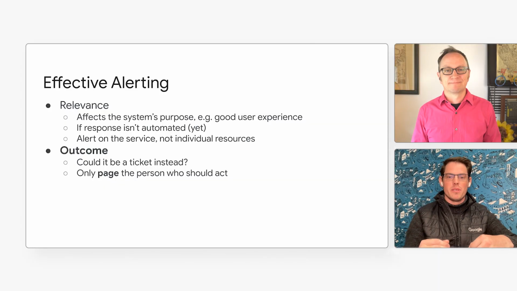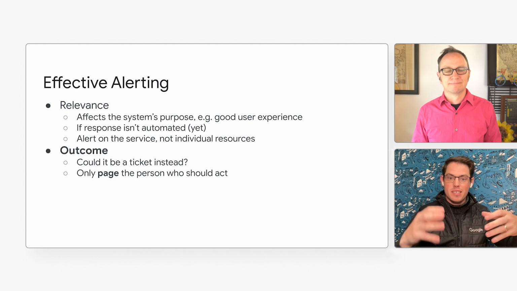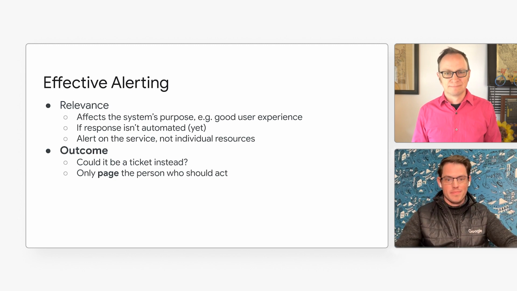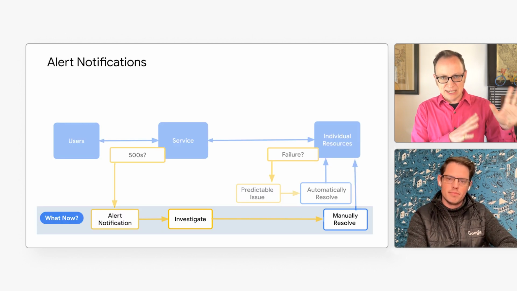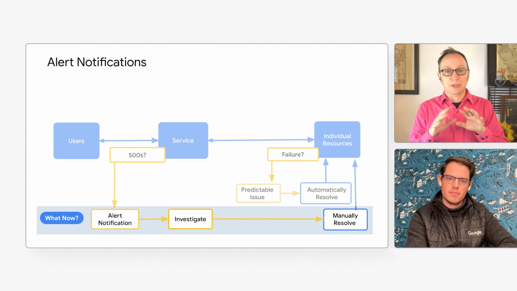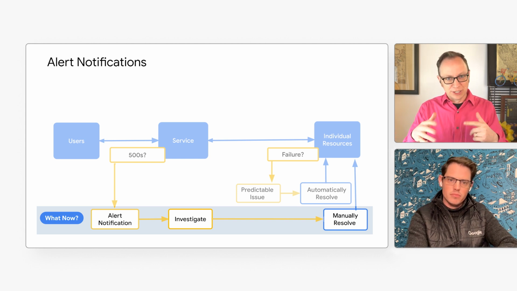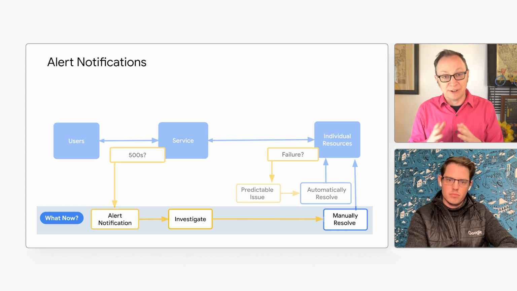Makes sense. And then only send the alert to the person who should act. Trust that person to decide to notify other people if they need it. That'll reduce the overall burden on the whole team. So let's see how this applies. In my example, I had a Cloud Run service and we decided no more alerting on individual containers crashing. Let's look at what the user cares about. Traffic is flowing, and it's returning something other than 500 errors the majority of the time.